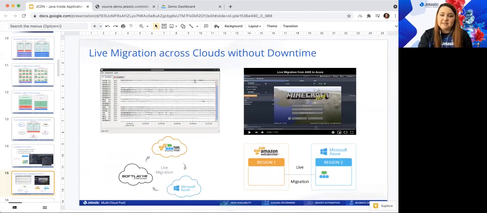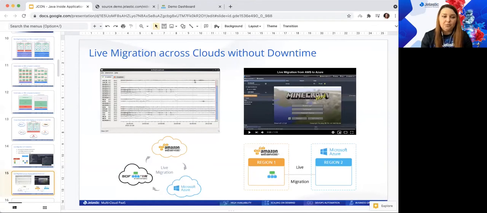So we made a test using the Minecraft game. One person was playing Minecraft, and that was hosted on Amazon Web Services with the help of the Jelastic platform. And we migrated this on the fly without stopping. The person was playing and we were making a video out of that, to make sure that there are no interruptions for the end customers running their applications.